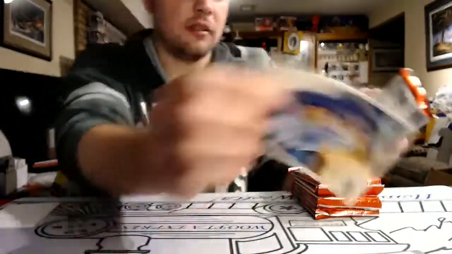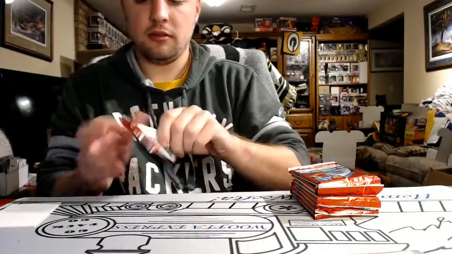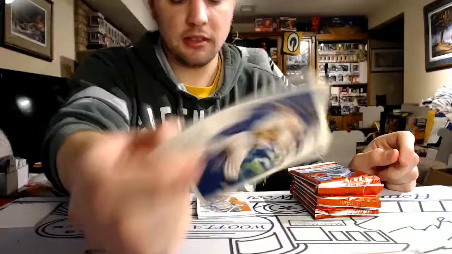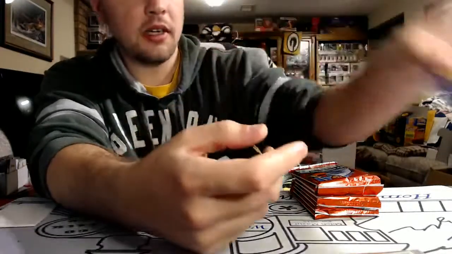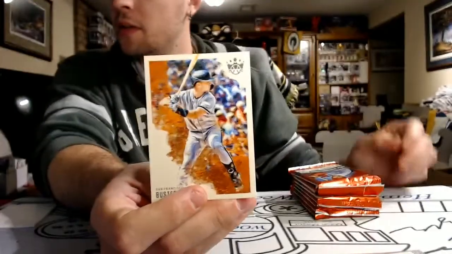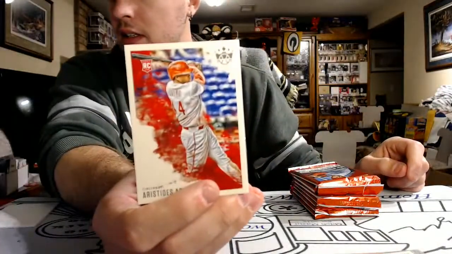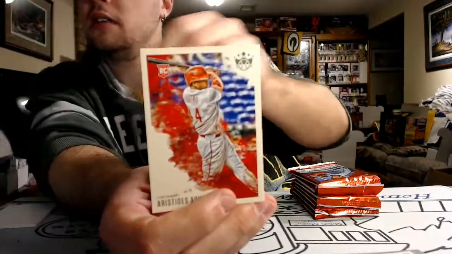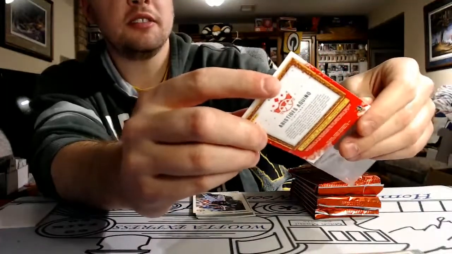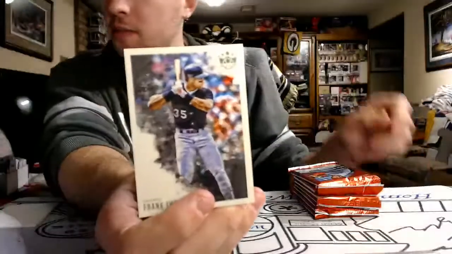Alright. Next pack, mojo. We have Goose Goslin going to Ron. Buster Posey, that'll be to Ron. We have Aristides Aquino rookie. It's a nice one going to Ron. Aquino rookie, we like that. PC action. We have the big hurt one more time, base there, going to Zach.